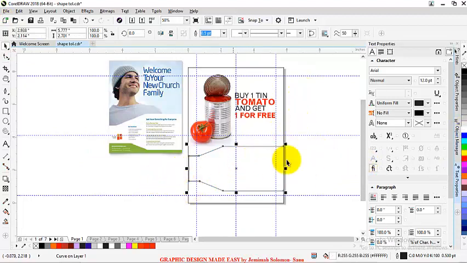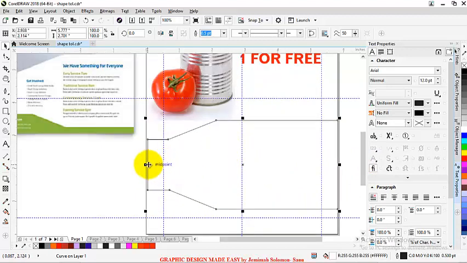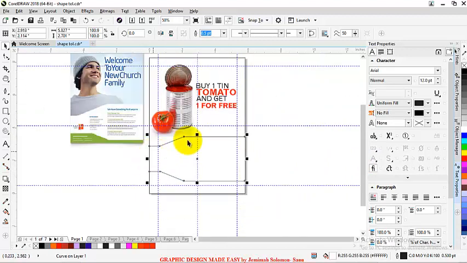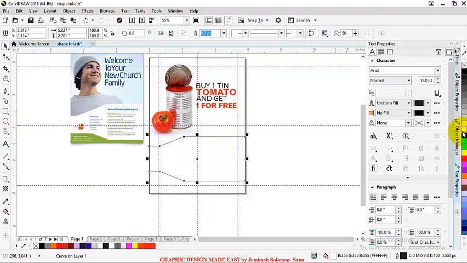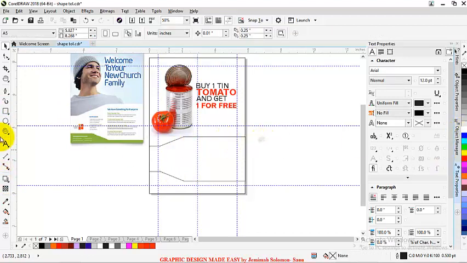After you have welded them together, all you just need to do is to use your shape tool to shape it to your desired form, and then you fill it with color. The color that you want, this is white because of the text that we have. So you can decide to also change.